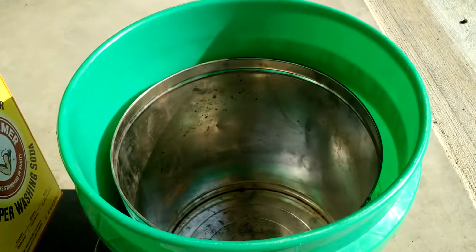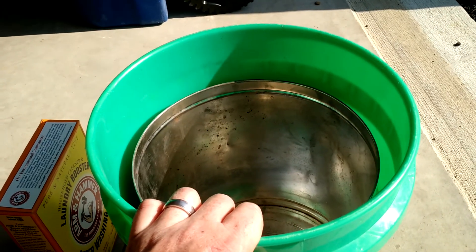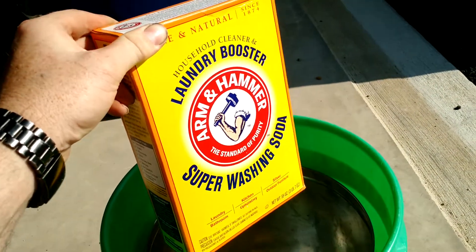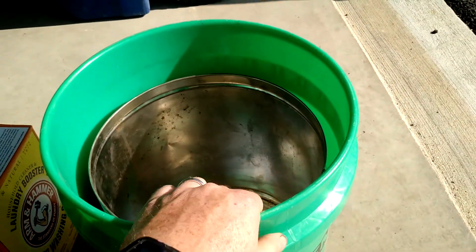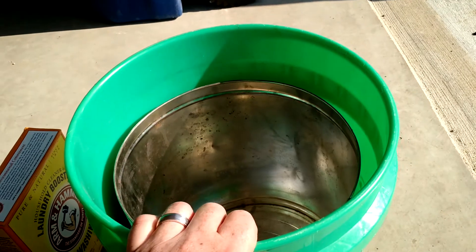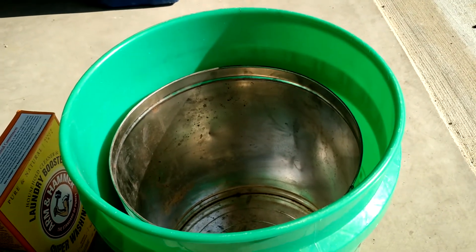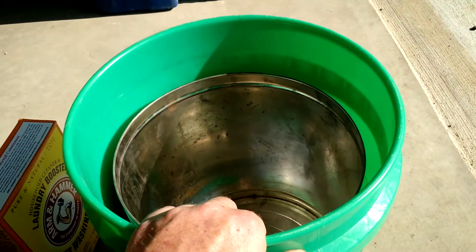I like using washing soda. I've seen people use baking soda and people tell you not to, but it's worked fine for me — I just have better luck with washing soda. You can buy it at a big box store, it's only a couple bucks for a giant box and it'll last you a long time. You sit your item in the water and use any metal you're willing to sacrifice — wrenches, random pieces of metal, railroad spikes, whatever you can find that you're willing to throw away. In this case, the tin is being thrown away since it's too rusty.